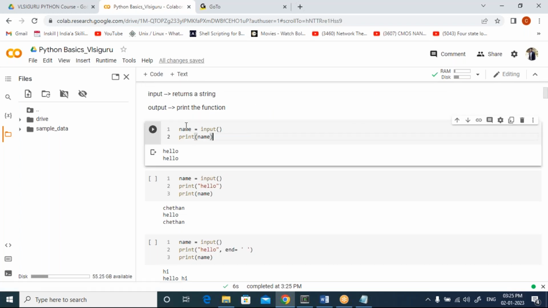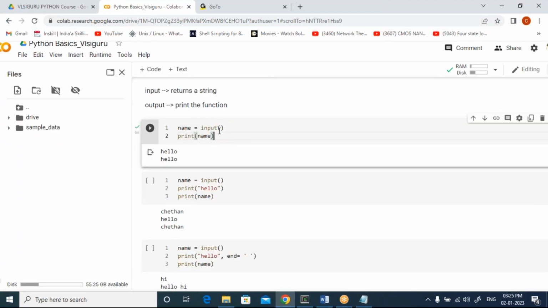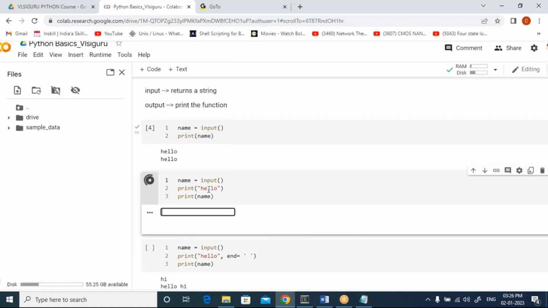You can see here, I'm using a variable name is equal to input. If I run this, I'm giving input as a string, so here I'll give hello. If I hit enter, whatever the input I'm giving, that I'm printing here. This is how you can use the print function. Another way to use the print function is this one, the input. Here, let me give hello. If I press enter, see here I'm already using this print to print the content. Here the input is asked from the user, and that is assigned to the variable name. Now I'm going to print this, therefore it is printing hello.